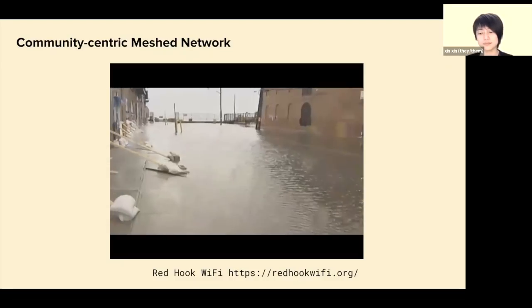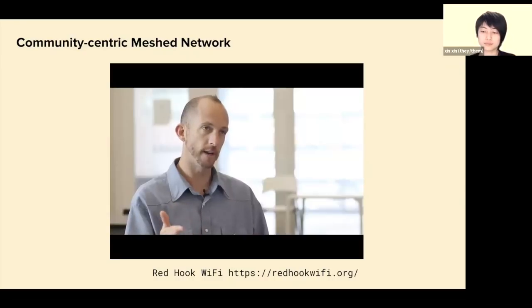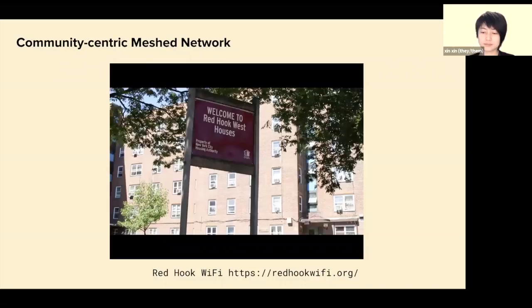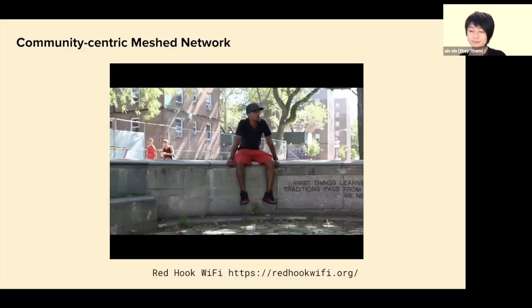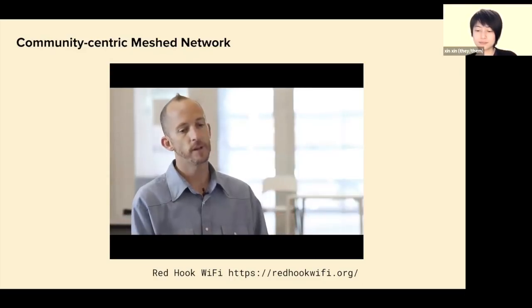Hurricane Sandy came and all of the communication networks got wiped out, but Red Hook Wi-Fi and our nodes stayed up. They had power. Our network became the central communication source, especially for public housing residents in Red Hook, for 10, 20 days after the storm. And because of that, we were able to gain attention and resources.